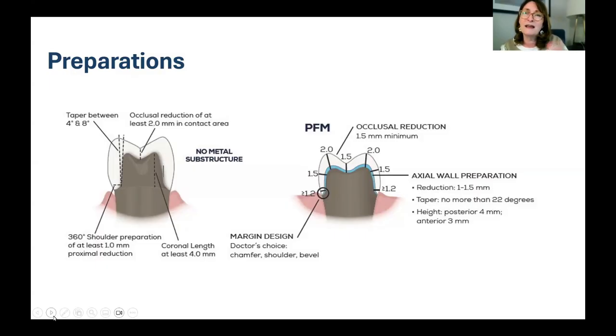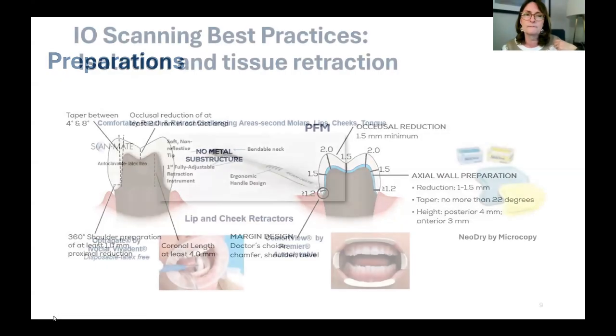And then knife edge or feather edge, just subjectively, probably my least favorite crown prep, but it's still workable as long as you can expose that margin. And how might we expose it? We're going to look at a couple of alternatives in how to do that, a couple of options.